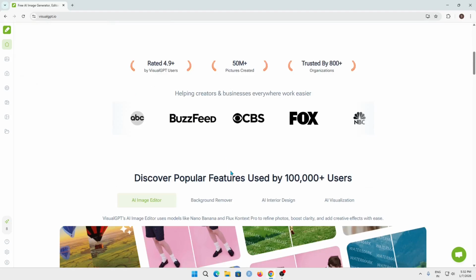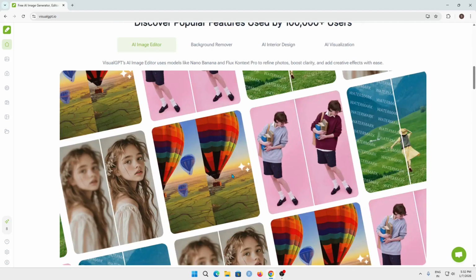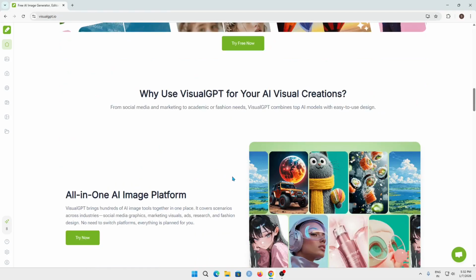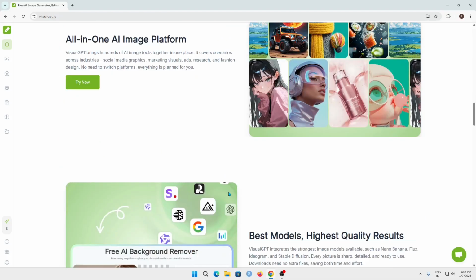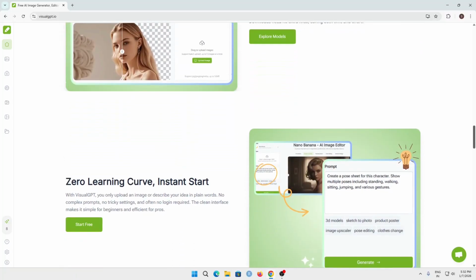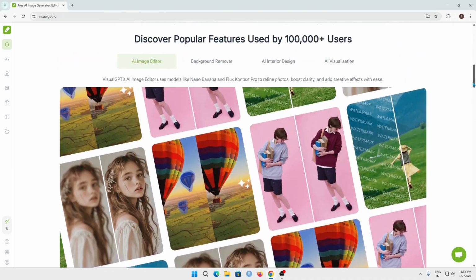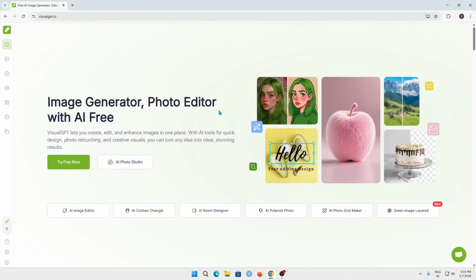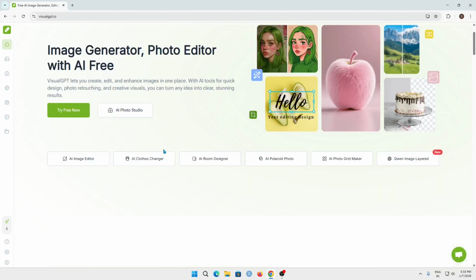And the reason why I'm showing you these websites where you can create a lot of AI images is because these websites are completely free to use. There are more than 100 different websites where you can create AI images and videos. The reason why I make videos on different websites is because they are completely free to use. What it means is that this website gives you free credits, and through those credits you can create some images. As there are a lot of websites, there is a lot of competition, so that's why some websites offer free services for AI generation. So let's try it out.